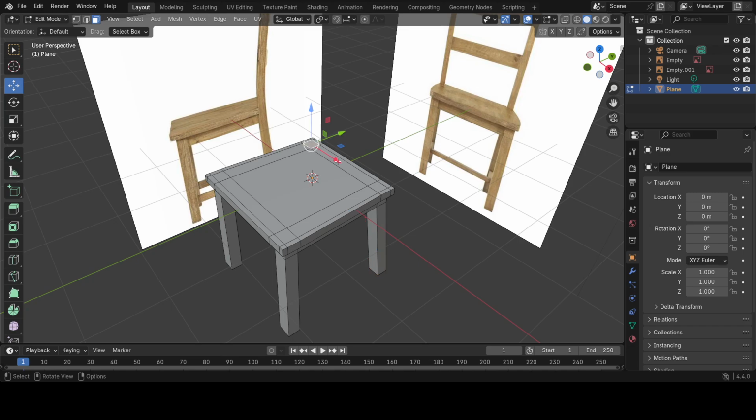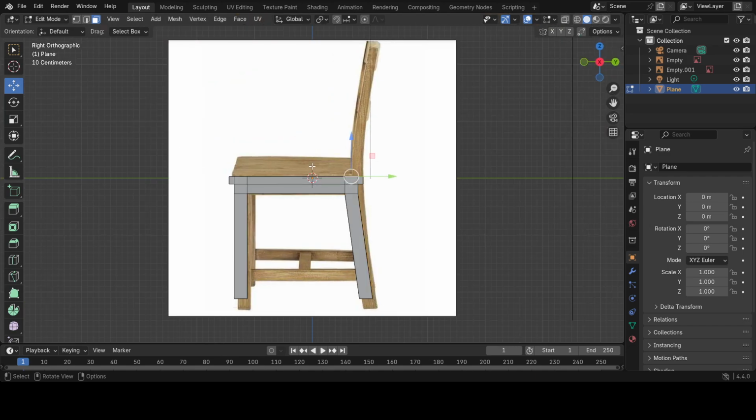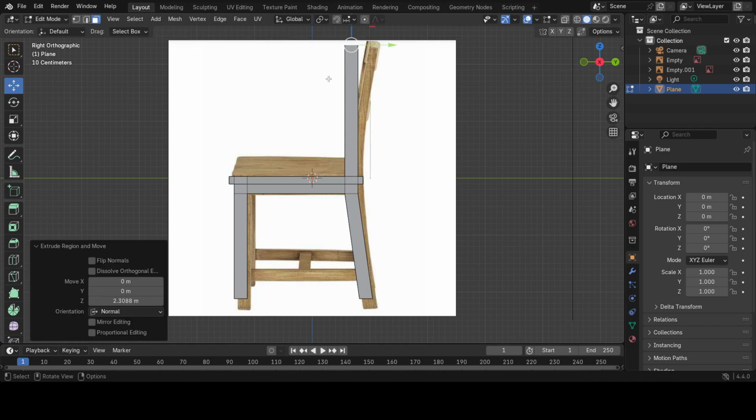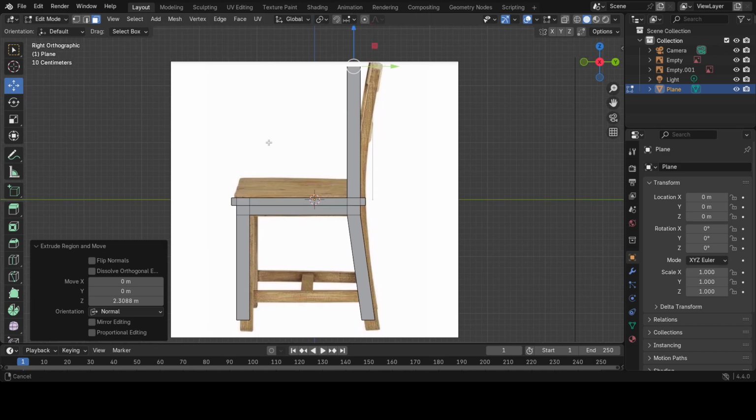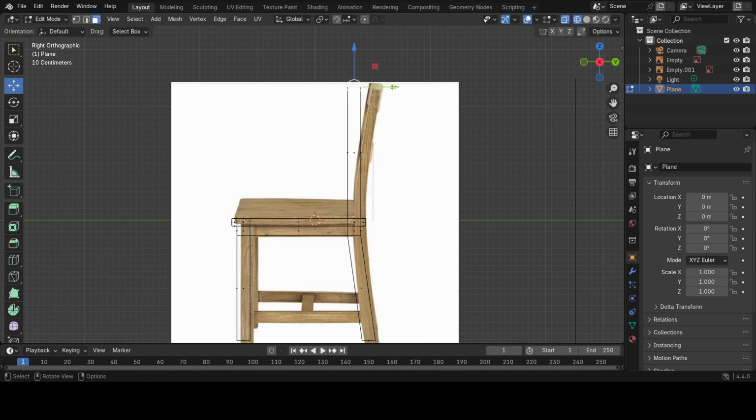So it would be click once, shift, and twice. Go back to the side, right side, and it's going to be E. And we're right about there. I think it's fine. And now we can go down to shift, hold the shift and then the middle mouse button to bring it down, and then Z to the wireframe, and it's going to be the same thing here as well, that I want the vertices to be going back.